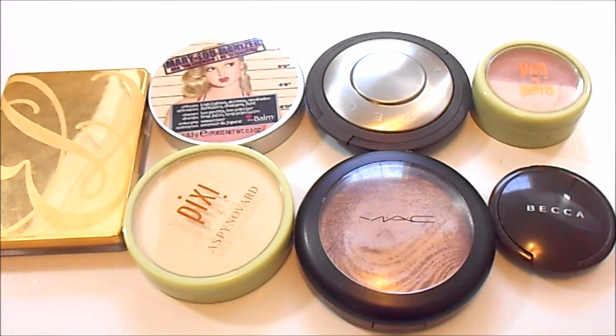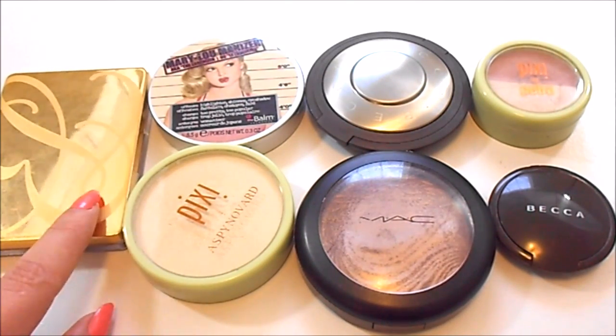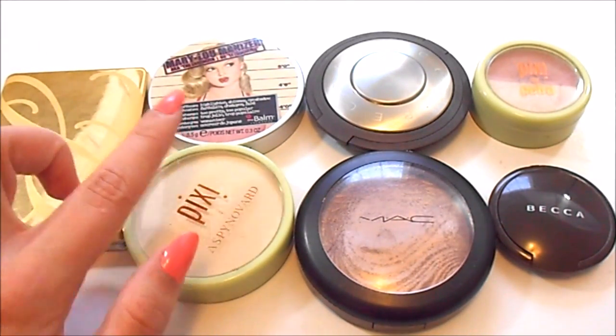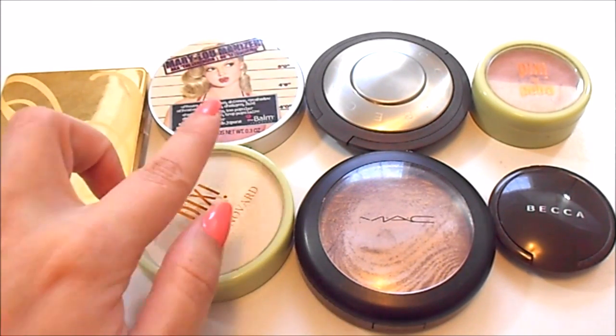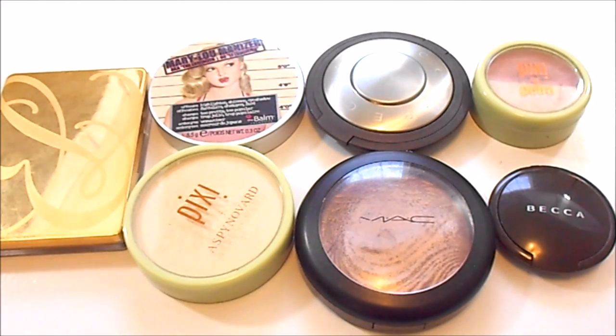My ideal number for this category would be 3 highlights. I really love having the Estee Lauder because it is gold, the Balm Mary Luminizer because it is a champagne, and MAC Superb because it's a little bit more pinky tone, so I am able to cover all of the tones there. But if I could only have one highlight, I would definitely choose the Balm Mary Luminizer. That is my favorite and I think looks good all year round.